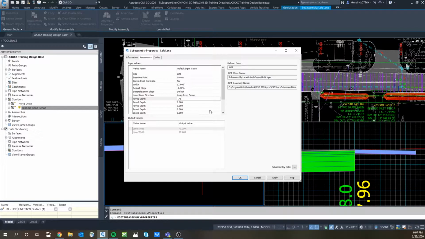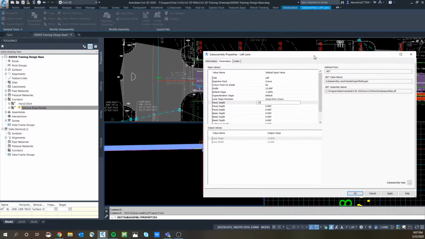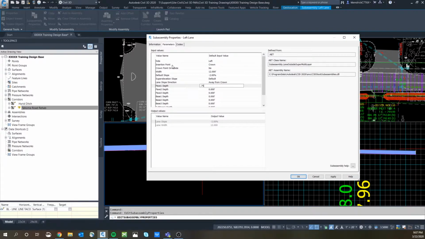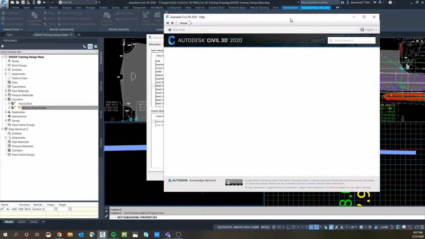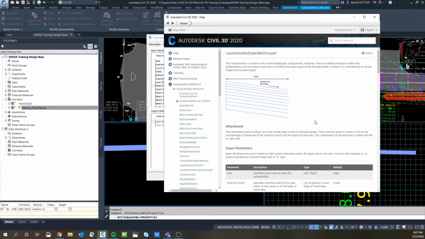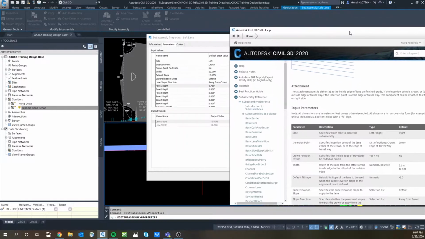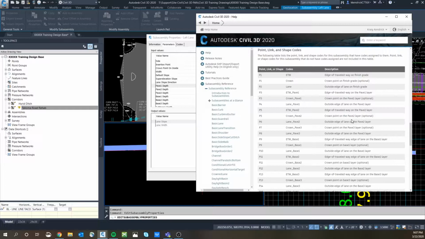Something that is a big help when you are first learning how to do corridors and you're using these different assemblies and sub-assemblies: if you're in your sub-assemblies properties box, this button down here, sub-assembly help, pulls up a little Civil 3D explanation tab, and it tells you what all these work for.